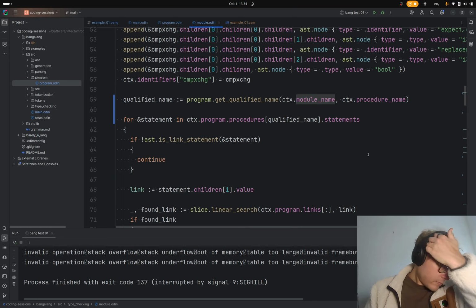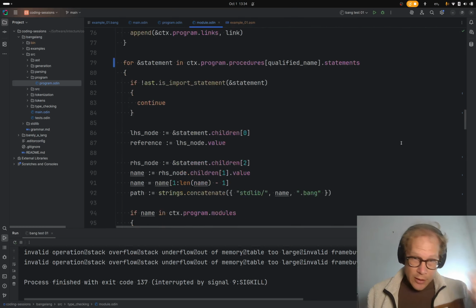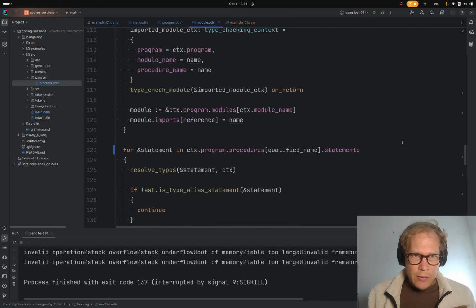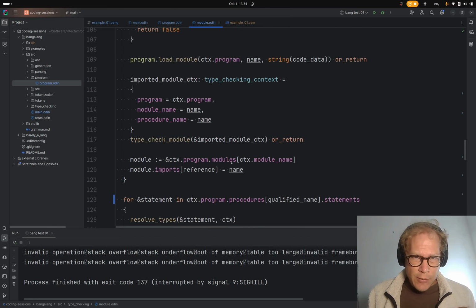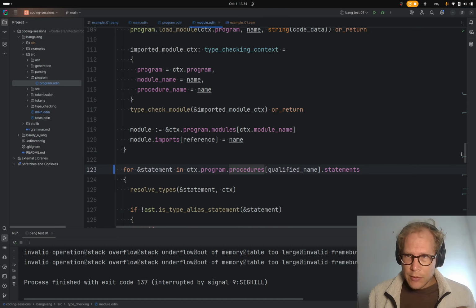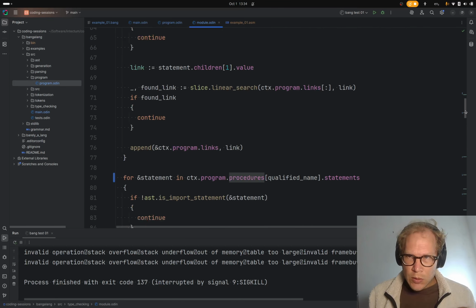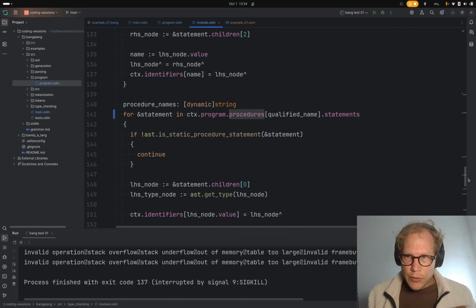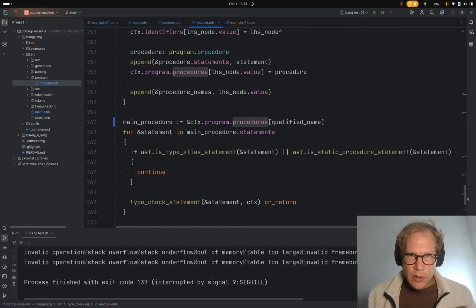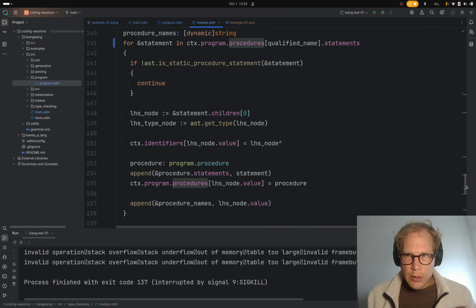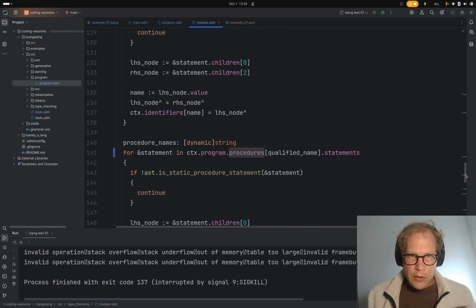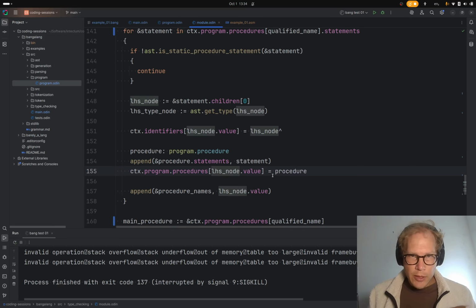Okay. I think there's probably more to it than that. Is there anywhere where we add to this procedures? There we go. Yeah. So there is this spot here where we add procedures.